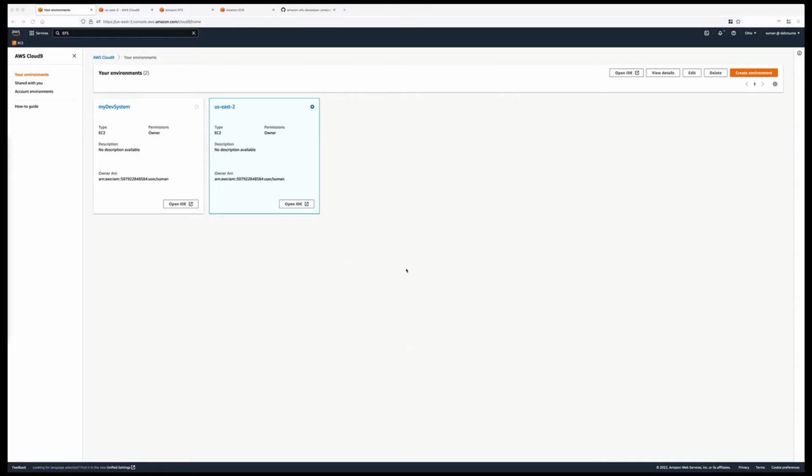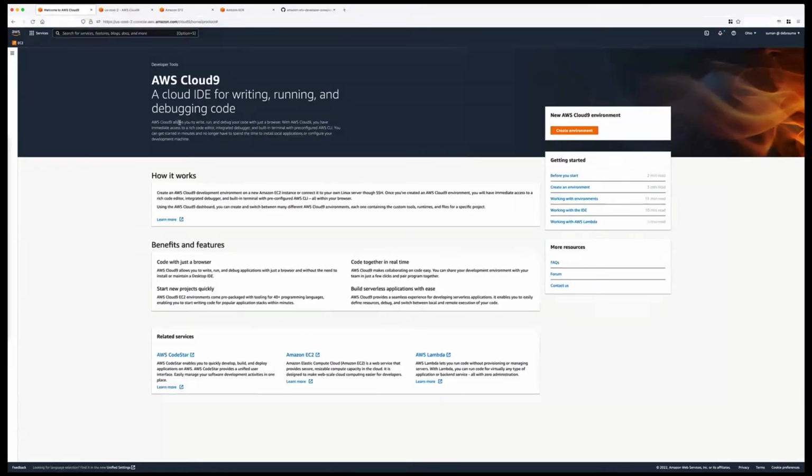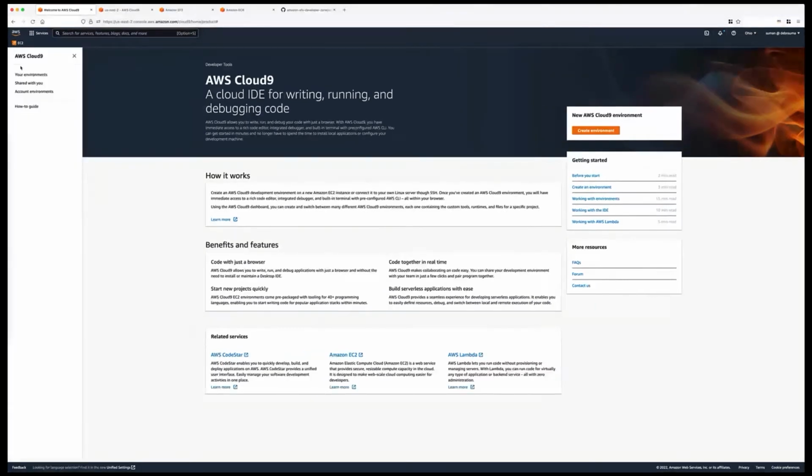I have already opened my AWS console, and I am inside Cloud9. We are going to use Cloud9, which is an IDE for writing your code on AWS. It gives you a nice IDE kind of environment which runs on an EC2 instance, and it's very easy to write code as you go along. You don't have the dependency to carry your laptop or workstation. You can write your code from anywhere as long as you have internet connectivity.